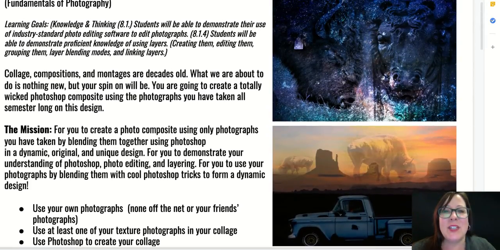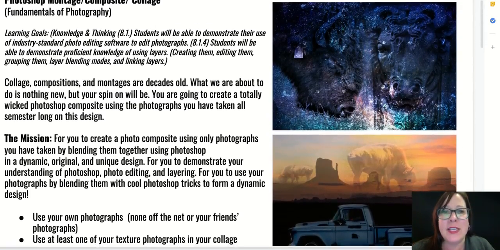So these two images in the top of our entry document have been my sample graphics that I've made with my classes the past 2 years. And this is a Photoshop montage that I actually photoshopped together a photograph of a buffalo and a statue or a gargoyle of a buffalo together with a gradient mask and a blending mode of texture over the top. So this one was actually only about 5 different layers, and it turned out it looked pretty awesome.